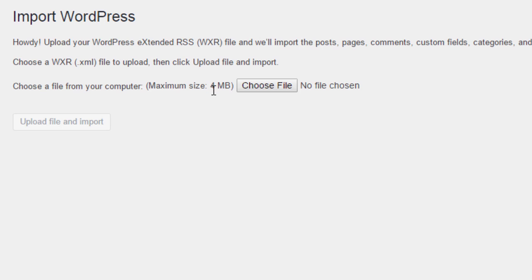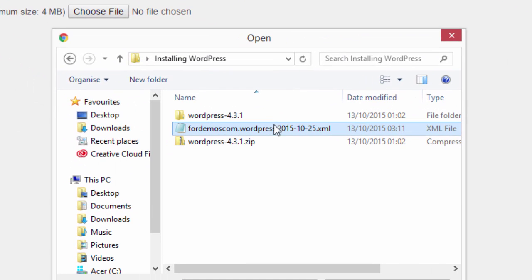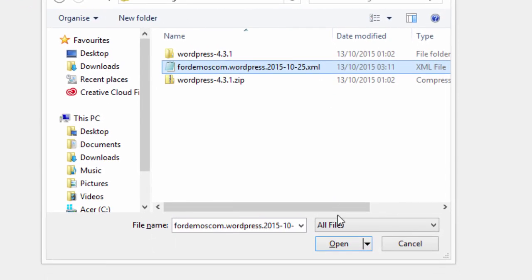Or there are ways potentially around this, but they get slightly technical and beyond the scope of this introductory course. So if that is an issue for you, do talk to people who can help you resolve that. But here, I'm going to choose the file. There we go. So I've selected it.